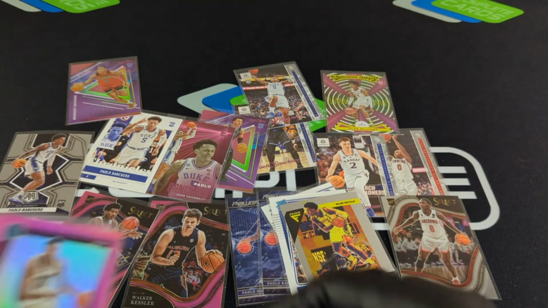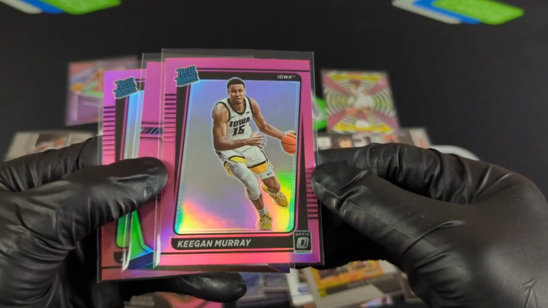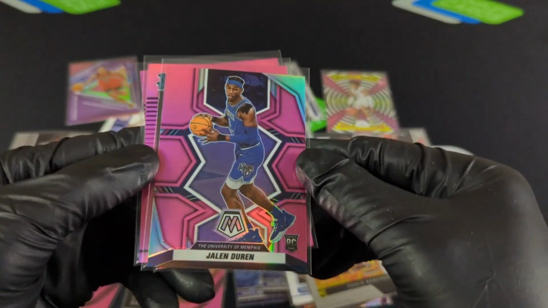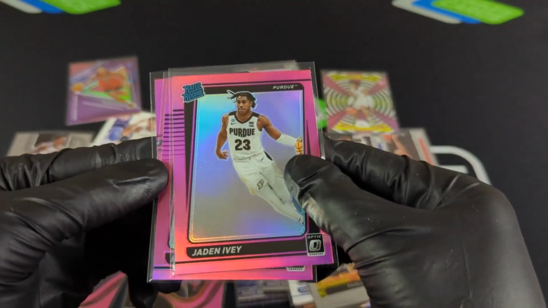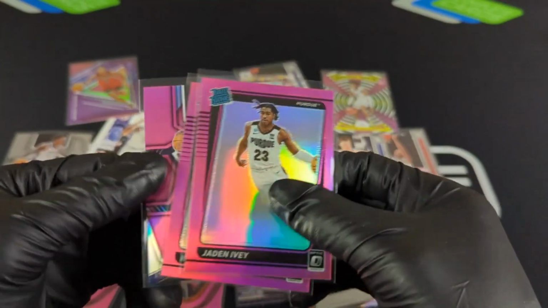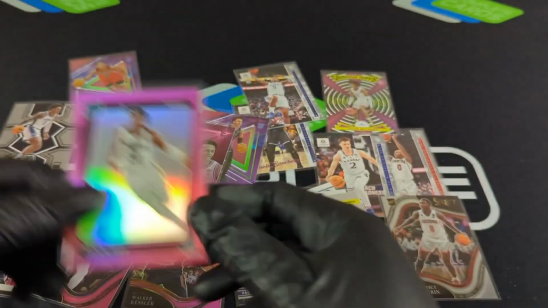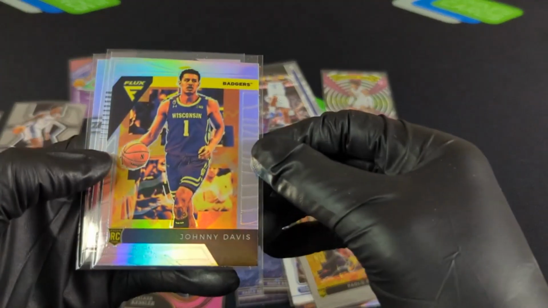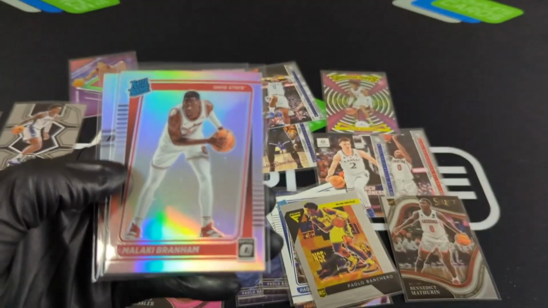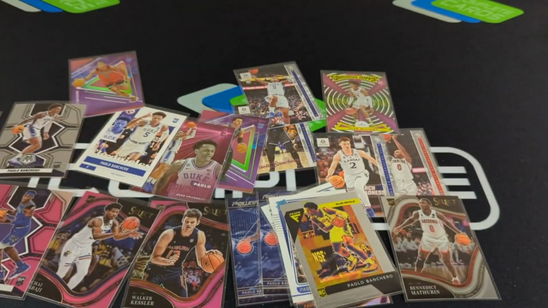Now, Optichrome cards that are pink that might actually get graded: Keegan, Jalen Duren, and Jaden Ivey. I'm not so sure about Jaden Ivey. Centering and everything else looks good, but it doesn't look too great. Maybe Walker Kessler might throw a Baji in there. We did also have three silvers and only three silvers. So Johnny Davis, Malachi, and Keegan Murray. We're going to get this one graded just because.